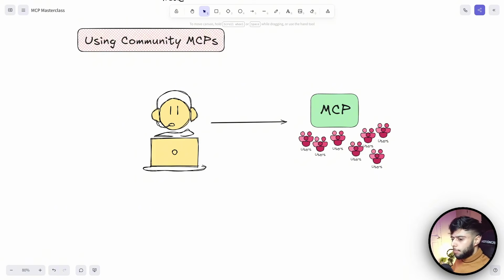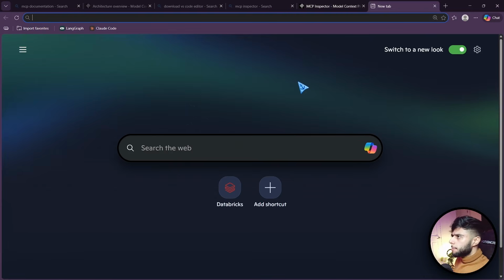A very good example, let's take a very common MCP: DuckDuckGo search, which is a very popular search engine we use whenever we are building anything. We also have Google, but the Google one is paid, and we are not using paid services here, though you can also go with that. Don't worry, I will also show you a paid one as well. So let's go with DuckDuckGo search.